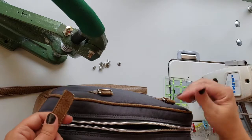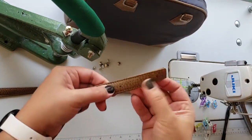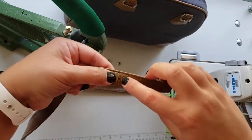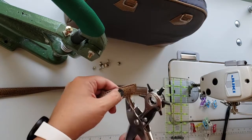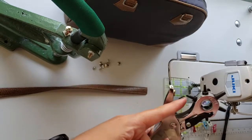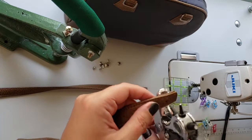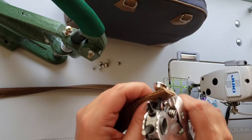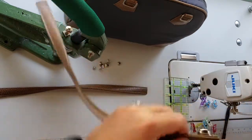Also, you can use rivets, which is what I'm going to do. So you make two marks on the handle, 1/2 inch from the end, and then another that is 2 1/2 inches from the end. I bought this from Tandy Leather. It's a leather punch. There are different sizes. So this is the second to the smallest size. And I'm just going to punch those holes into my handles.